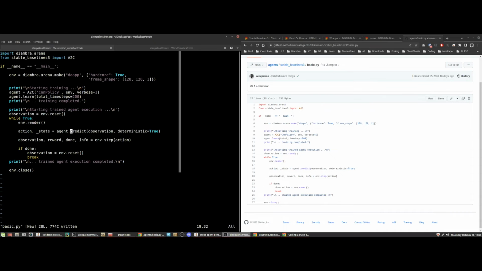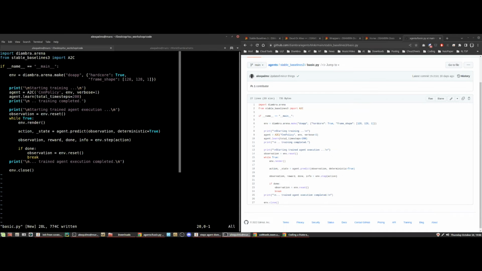We are letting the agent predict the action based on the observation we are receiving from the environment. And this is the loop. So with the action predicted, you step the environment, you receive a new observation, and you go back to the prediction step. And this is it. So you train the algorithm and you execute it on the environment.